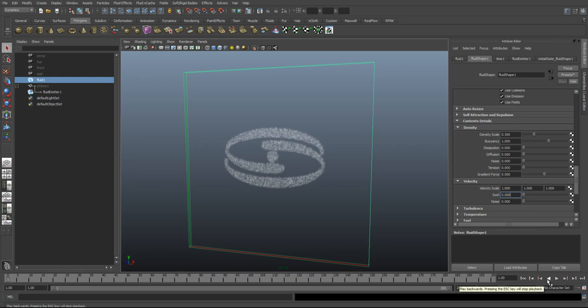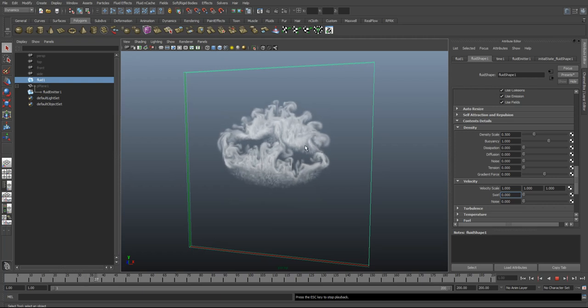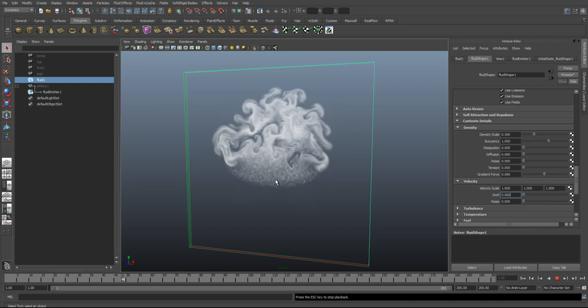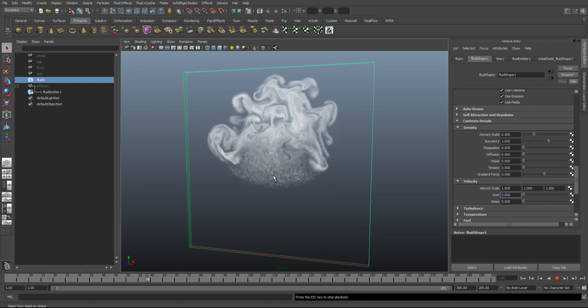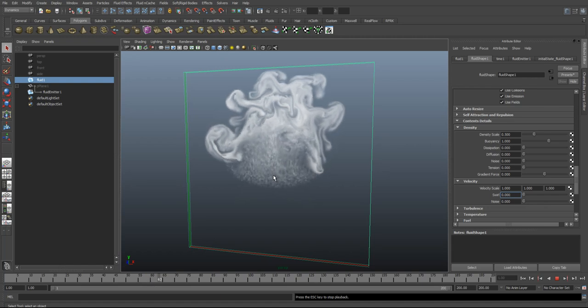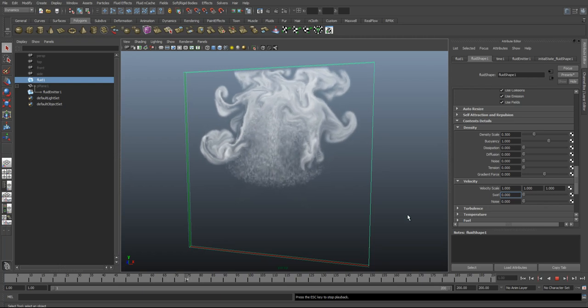Okay, but the thing is as well, this is just going to keep emitting from the surface of this emitter. So if we let this play, this is never going to dissipate, because the emitter itself, which now using one of these emission maps is emitting in the shape of SimplyMaya's logo, is just going to keep, as you can see, adding density voxels all the time. It's adding density all the time. So, this is never going to look like it's an ink kind of effect that's dissolving in water.